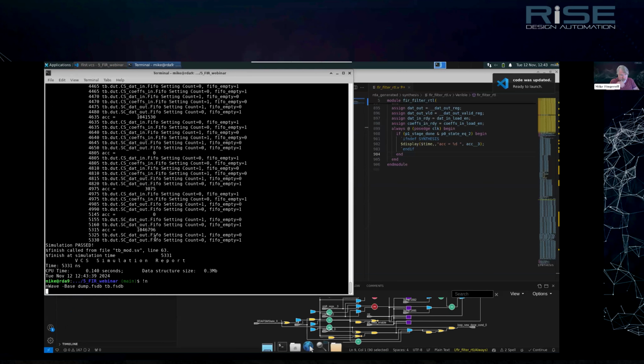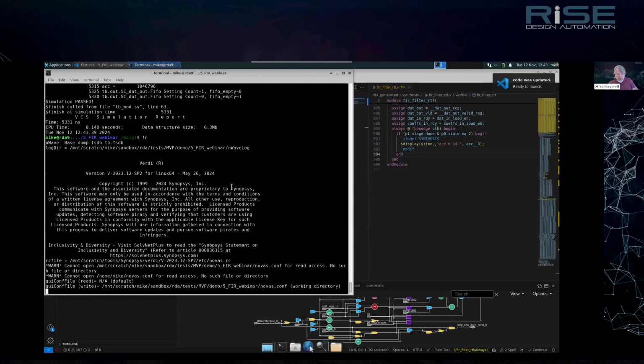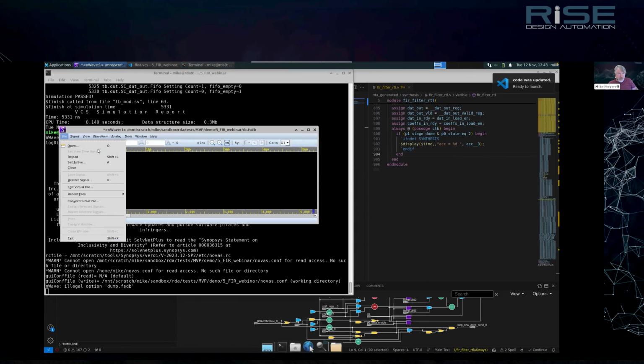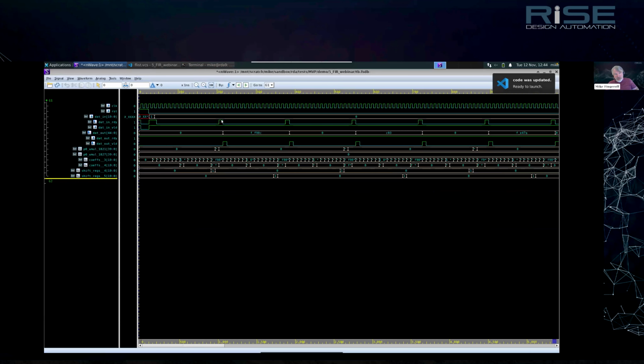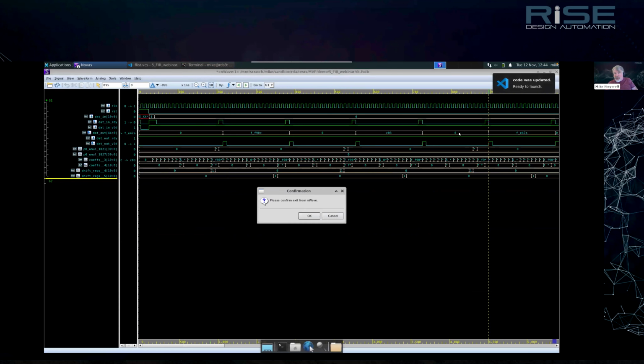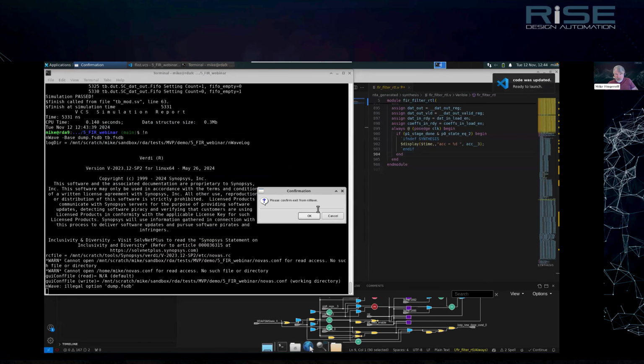I can bring up the viewer. So it generated an FSDB file, bring up the viewer, load my waveform. And what we see then is roughly that it's requesting data about every 16 clock cycles because it was a 31 tap filter. So that takes basically with 2 multipliers at a time, about 16, and then it's producing outputs every 16 clock cycles. And there's lots more I could show you, but I'm going to leave it here for now, and I'm going to hand this off to Alan.